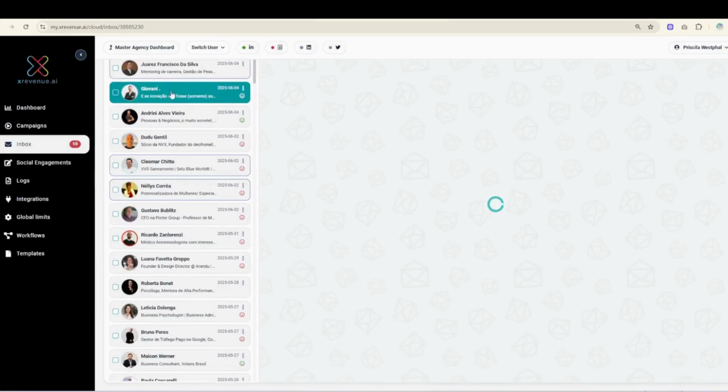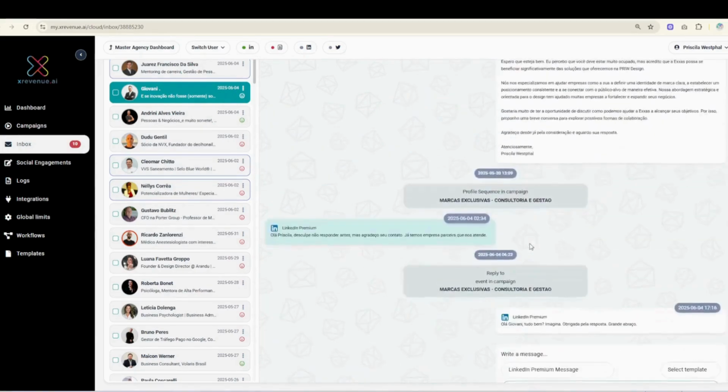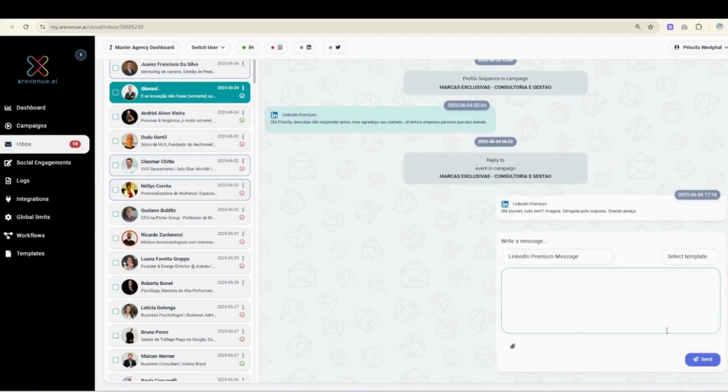And if you click, for instance, on a reply, you are able to reply in this message using your own text or an AI one, or you can do it directly via LinkedIn. But it's nice to have it here so that everything is in one place. So for instance, okay, so we want to reply. Now you can either, so she has already replied, which is a pity because I wanted to show you how to use it via AI, but you can just type your reply and send it.